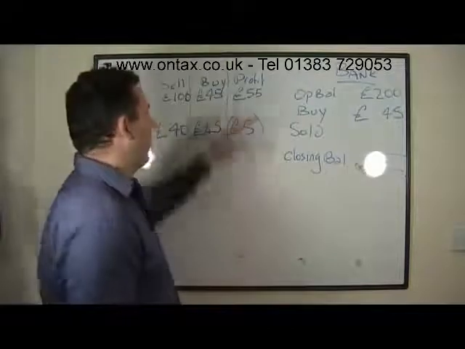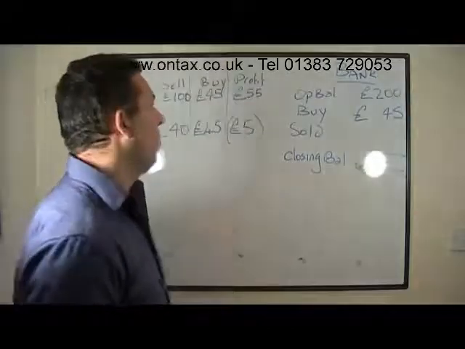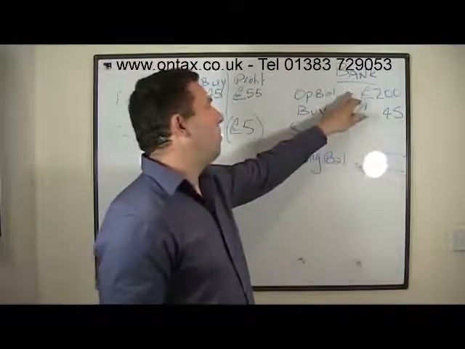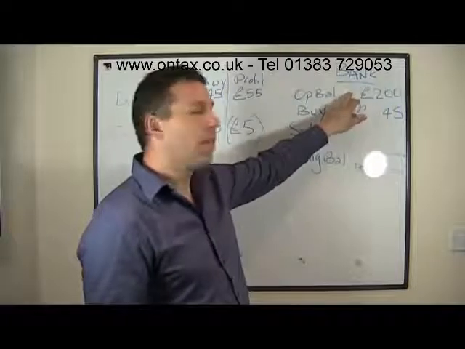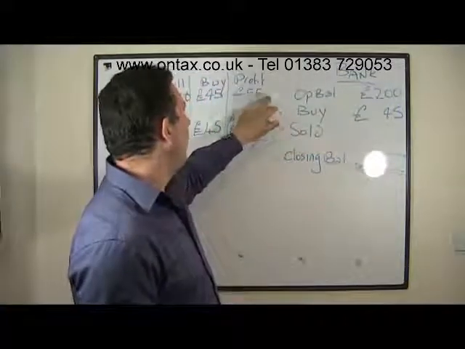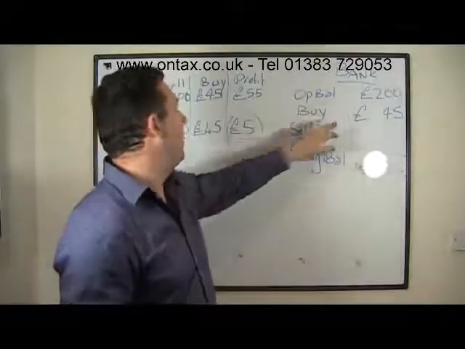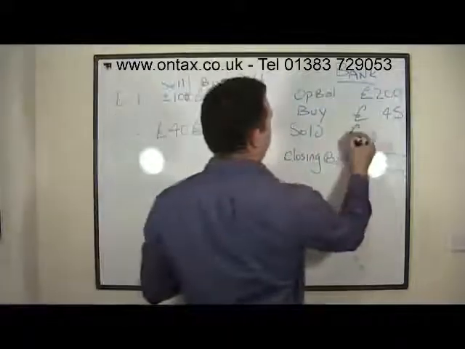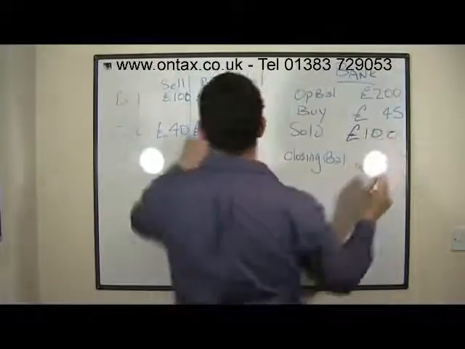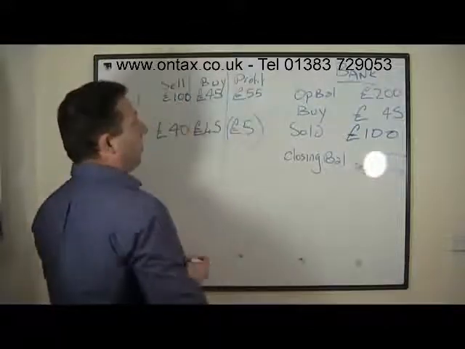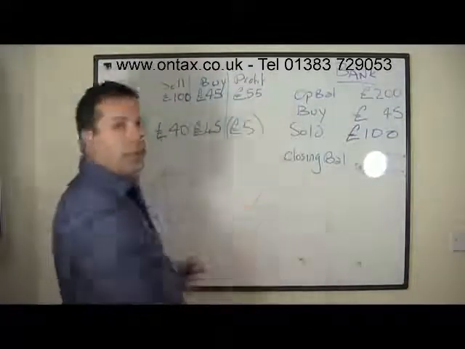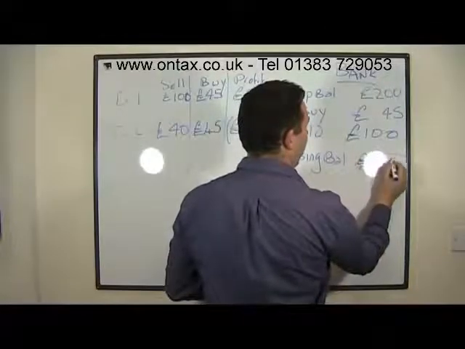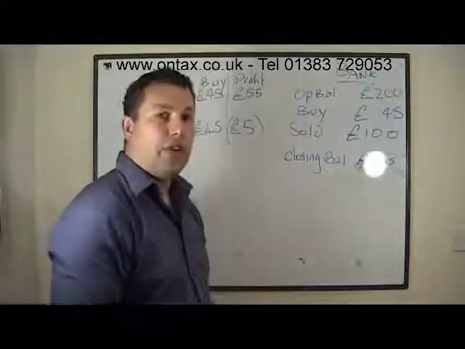So what is the effect of either a profit or a loss? Well, looking over at our bank account now, we can see we opened with a balance of £200. In example 1, we have purchases of £45, we've sold the goods and we've realised a further £100, which is our sales figure over there, okay? So our bank balance has moved upwards by £55, from £200 to £255. That's all well and good, okay?